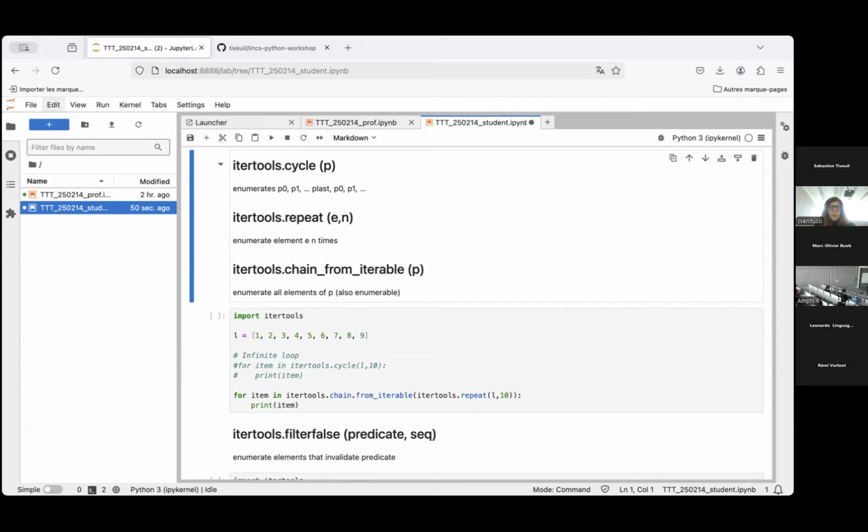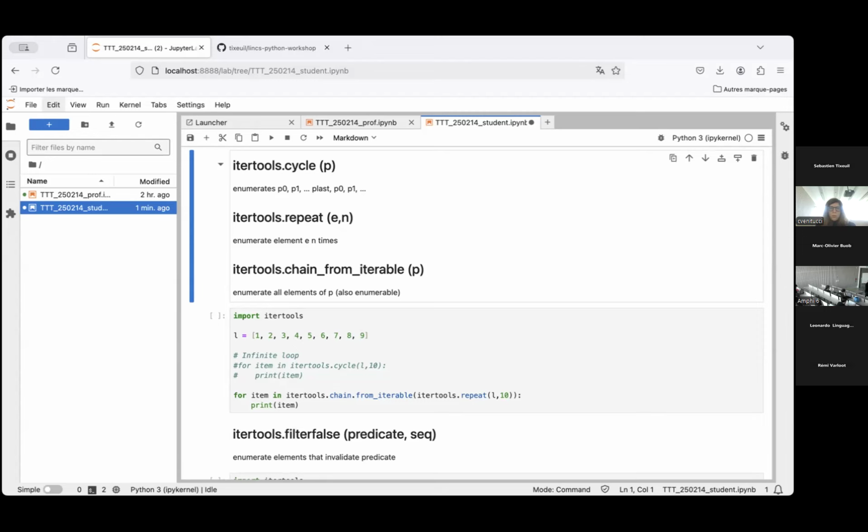And chain.from_iterable is supposed to receive an element, and this element is supposed to be itself an iterable in order to iterate on it. So one example is here, itertools.chain.from_iterable with itertools.repeat. So I get the list that contains the numbers 1 to 9, 10 times.